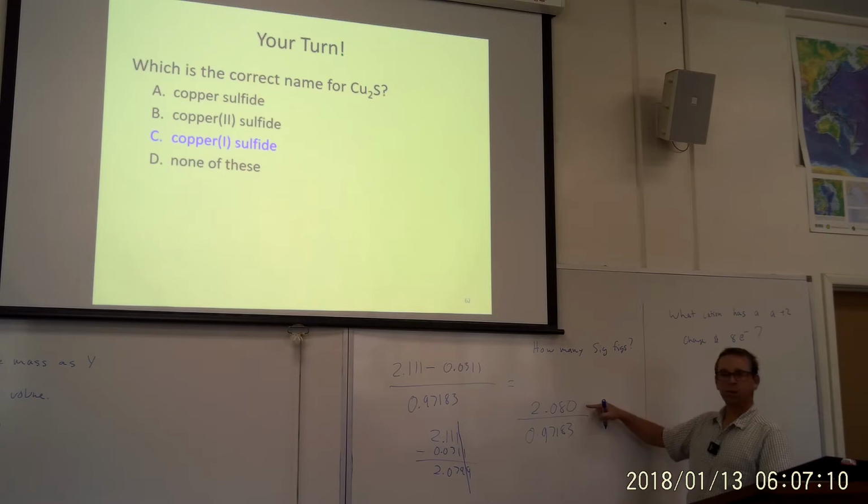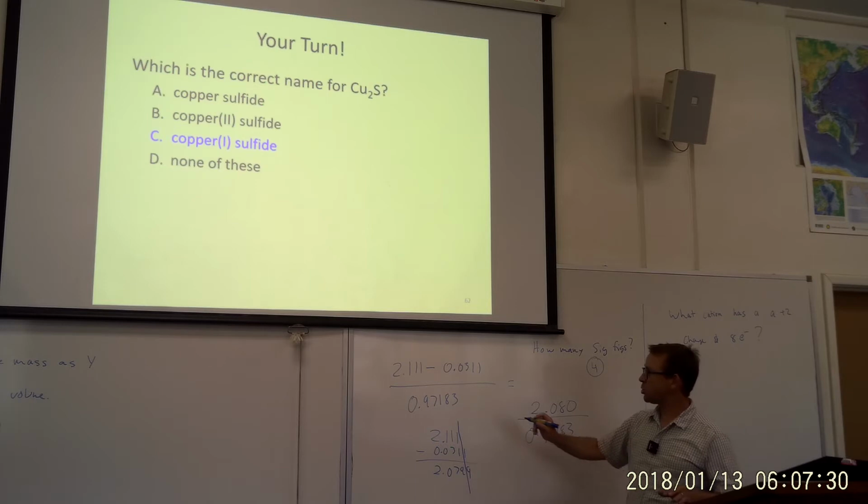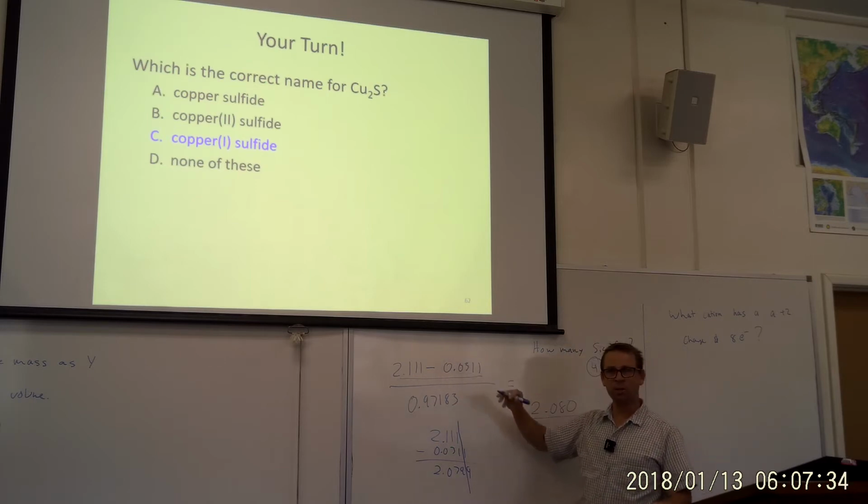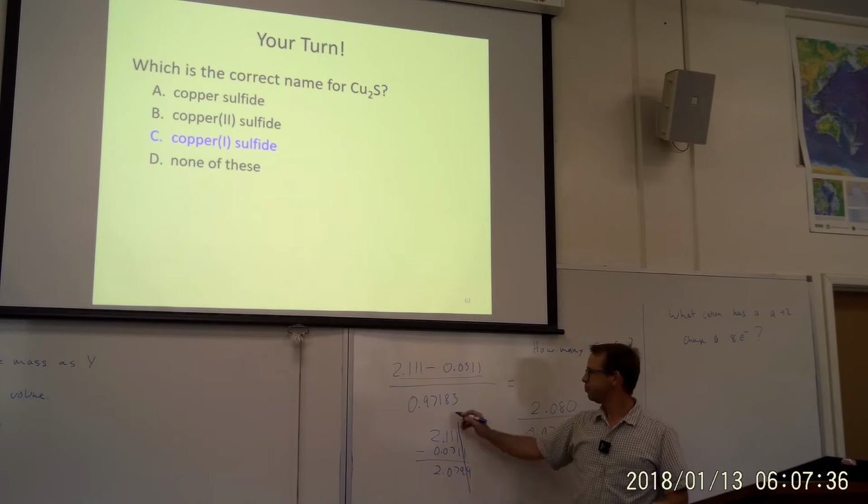How many significant figures here do we have? That's 1, 2, 3, 4. Here, 1, 2, 3, 4, 5. So our answer is going to be how many significant figures? 4. 4 significant figures. All right, the things to remember with this problem is make sure you line up your addition and subtraction. Even if it's really obvious what's going on, make sure you line that up. Okay?